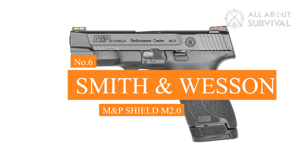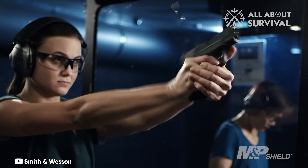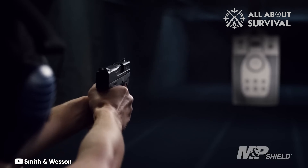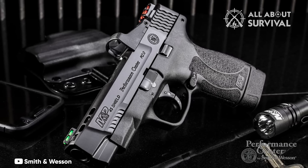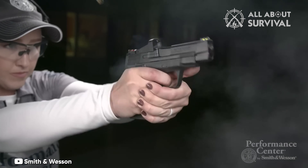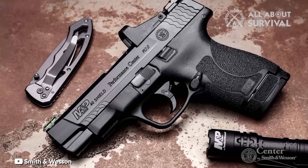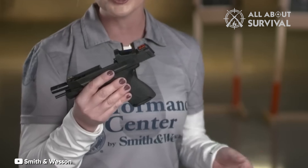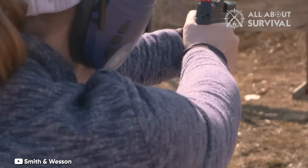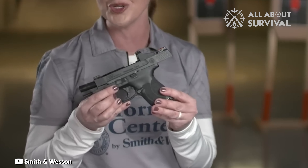Number 6: Smith & Wesson M&P Shield M2.0. Smith & Wesson's M&P line of polymer-framed striker-fired pistols, now in its second generation, are every bit as reliable and, in some circles, even more popular than Glocks — especially with their low bore axis and 18-degree grip angle, which translates to a more natural point of aim. The full-sized M&P M2.0, particularly in the Spec series, runs a 5-inch barrel, 3-dot tritium night sights, and 17-shot flush-fit magazines. S&W has also built on the Shield's popularity with new kits and a 10mm variant, so the Shield line has a little on offer for everyone. The Shield has received some criticism for its hinged trigger safety, and while some prefer the Glock's blade to the Shield's feel, it remains a solid option.